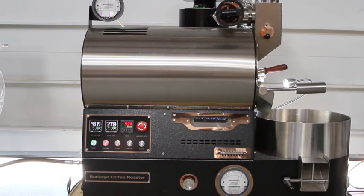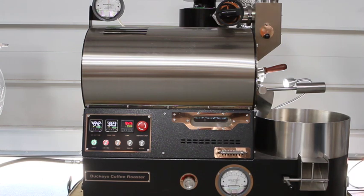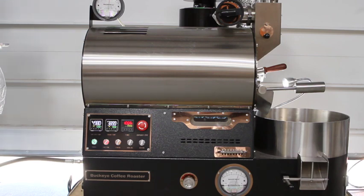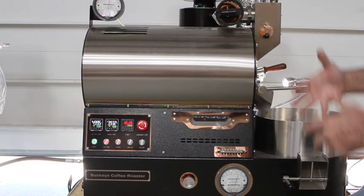So we're getting very close. Yeah, looks like we're going to be right at about a little over 3 minutes when the end of the Maillard phase begins, which will probably be about 385, 390 on this bean. So here we start first crack at 390 degrees at 10 minutes and 12 seconds. So we did about a 3.5 minute Maillard phase, which is awesome.